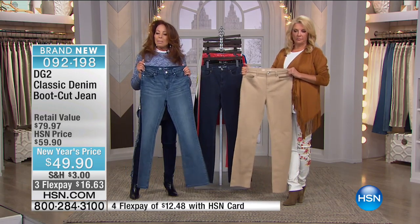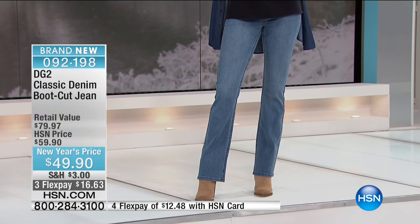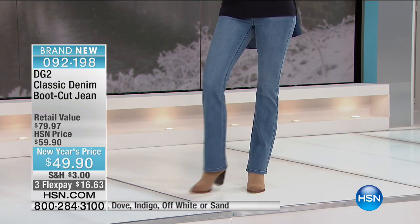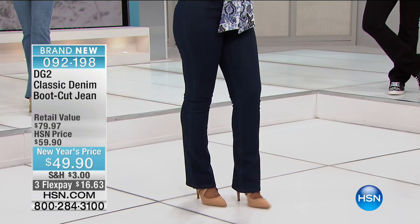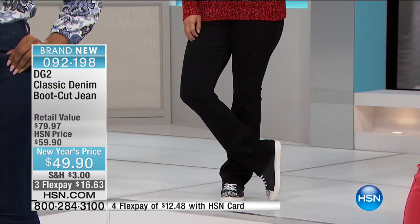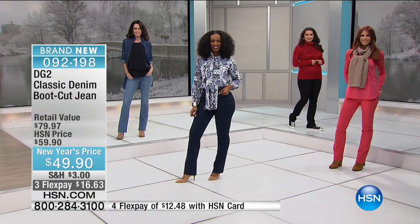I would love to show it on the ladies again, because I think it's not only that it's a new fabric, a high performance fabric, but it's a new story about the cut. Can you see the way it fits over the knee? It just is sharp. Outstanding looking. And here's where, if you think to yourself, a girl like me thinks, I really like my skinny jeans. I love skinny. Now, there are just times when I would like to wear a different kind of boot, a different kind of pump. I have a different kind of day ahead of me. I need a boot cut. Guess what? This is the one that you will go to, because it really is that elongating and flattering.